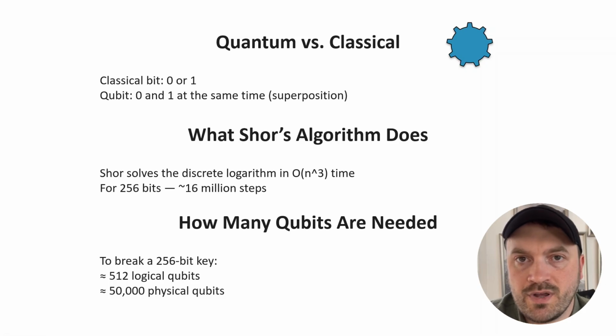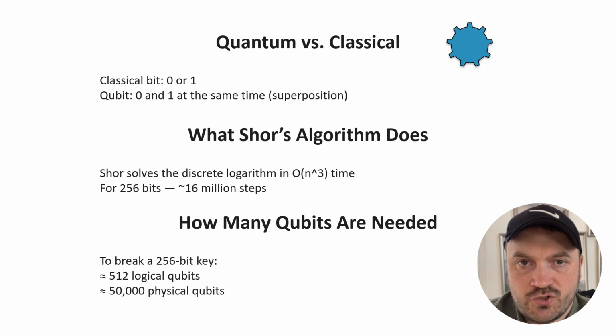So, can Bitcoin be hacked using a quantum computer? What is actually the difference between a classical and a quantum computer? A classical computer works with bits, either 0 or 1. A quantum computer works with qubits. They can be both 0 and 1 at the same time. This is called superposition. Because of this, it can store and process much more information in a single step.